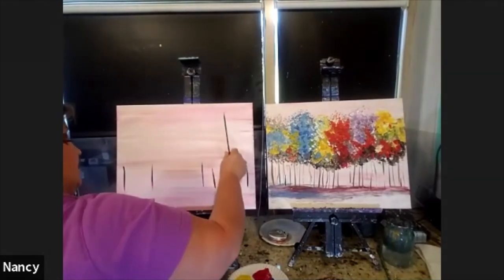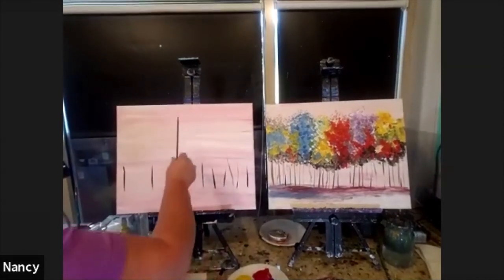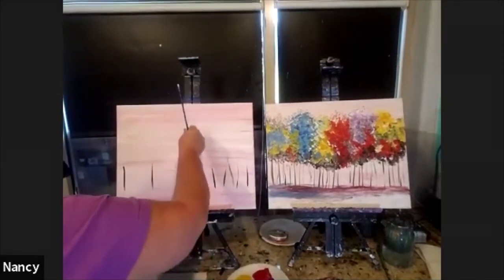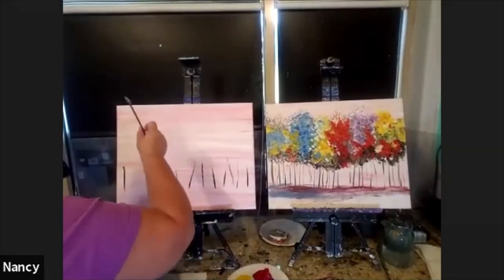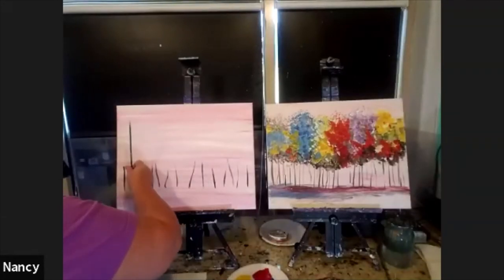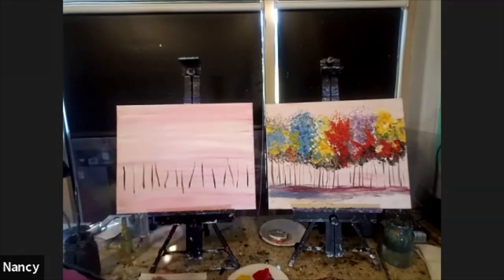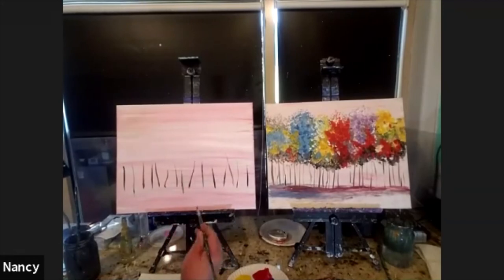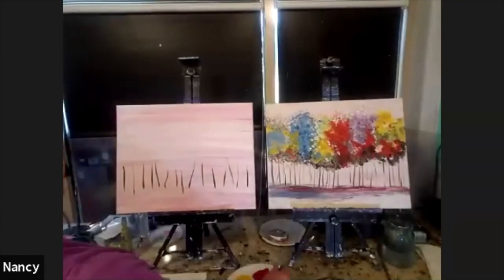I'm not going to make my trunk straight. I don't want them straight because in real life, trees are not straight. If I spin my brush as I go, I get nice crooked trees. And that's what I want, because if you went out into a forest, trees would never be the same height. No two trees are perfectly the same. That's what I'm trying to say.